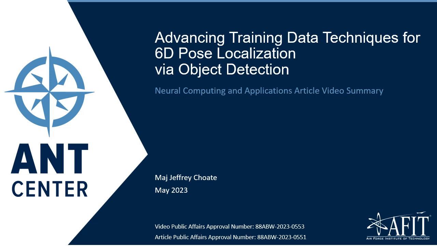Our research challenges some of the conventional wisdom in training neural networks for computer vision by demonstrating that using certain training and labeling techniques can significantly improve the pixel-level accuracy and robustness of object detection when used for 6D localization. Specifically, we show that augmenting the training data with object components that are normally occluded, correcting for perspective distortion, and avoiding scale augmentation during training can all lead to better performance in 6D pose localization. We will discuss the theoretical underpinnings of these techniques, provide empirical evidence for their effectiveness through extensive simulations, and offer insights into potential applications in real-world settings.